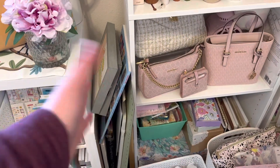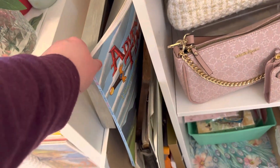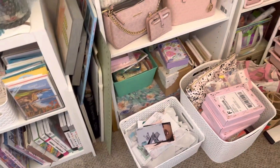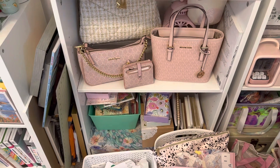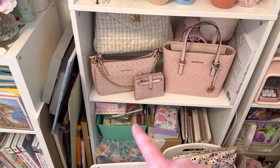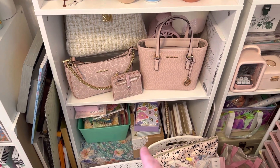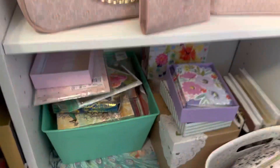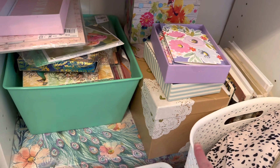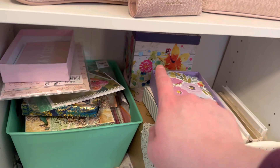Over here is kind of a little pile of stuff. This is actually a really cool book — it's Adventure Time, it's a bunch of posters. I would really love to have those up sometime. Down here I have some more greeting cards — a lot of these are from the Target Dollar Spot. That box has those punch cutout things, I think they're from Martha Stewart, where you can punch a heart or a tree or whatever. And then more washi tapes in there.